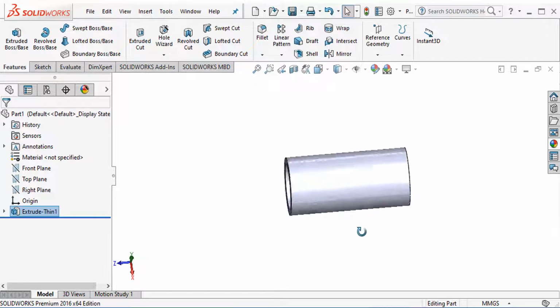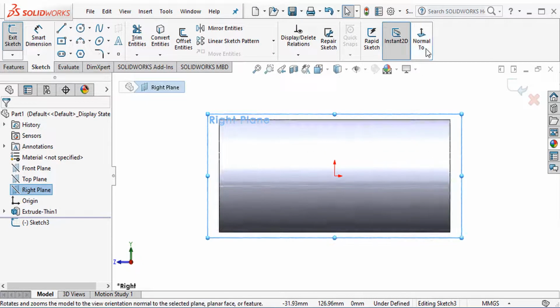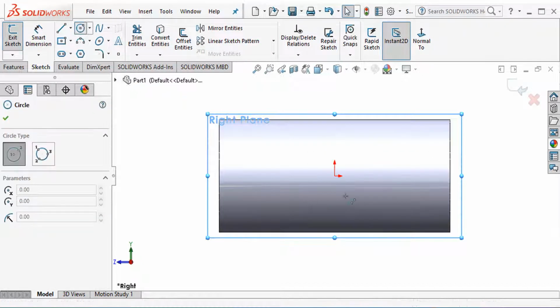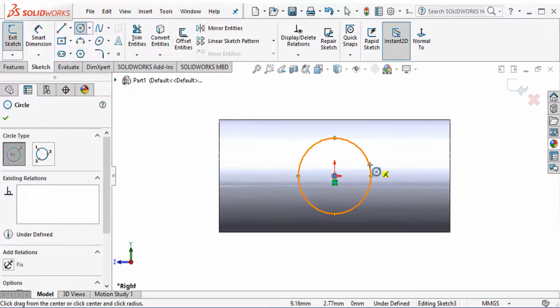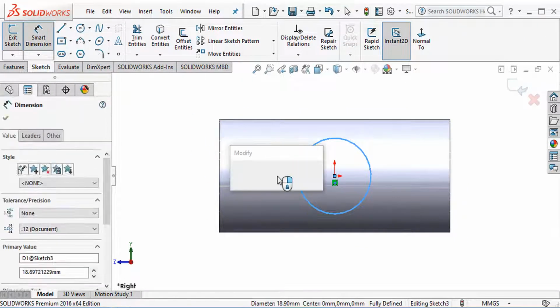Okay, then I need another plane. So select right plane and go sketch, normal to, go circle and this dimension same 28 mm.